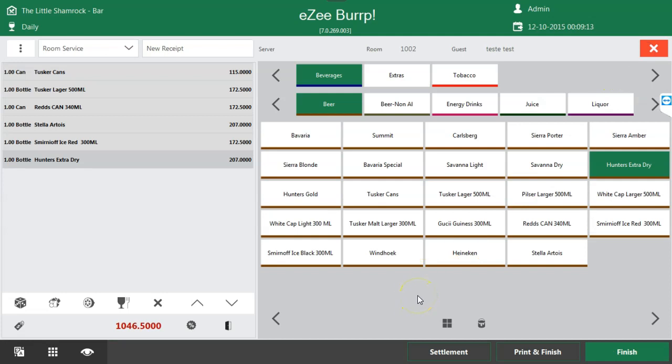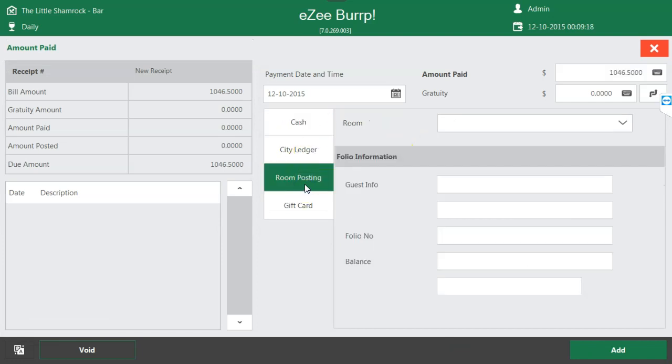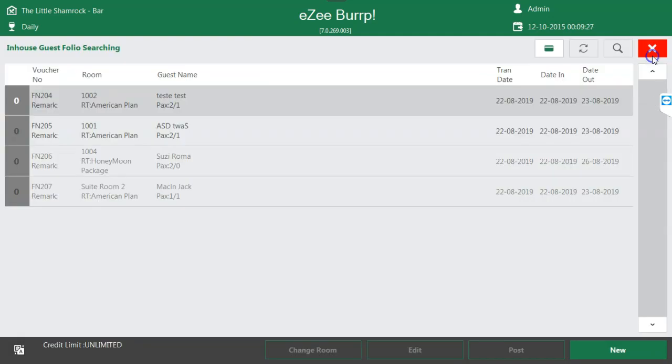Yeah. So you can post the bill to the room by clicking on room posting and just clicking on the room. Okay. And it'll automatically pull all in-house guests? Yes, when you have integrated with eZee Absolute, when your Absolute is live, we'll do the integration with POS, so it will show you the in-house guests, or you can search by the name as well. Okay.